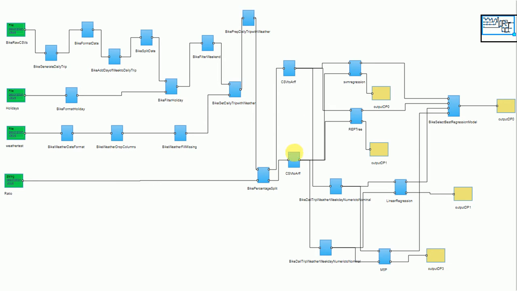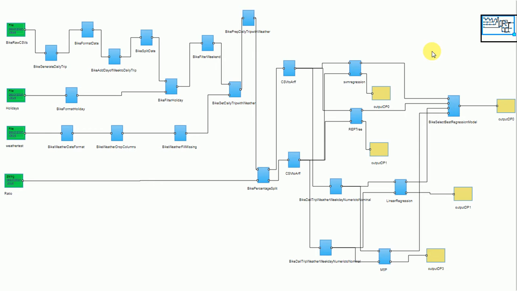And then we have this workflow over here, trying to convert from the CSV format to the ARFF format, because we use Weka as the API for machine learning in DataView. And then we come into 4 different models. One is the SVM regression, which is using the SVM to do the regression. The other one is REP tree, which is a decision tree learning algorithm for regression. And the third one is linear regression.